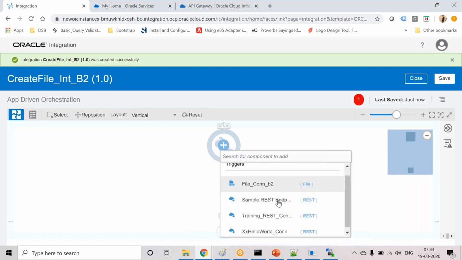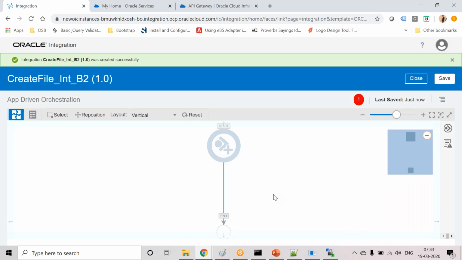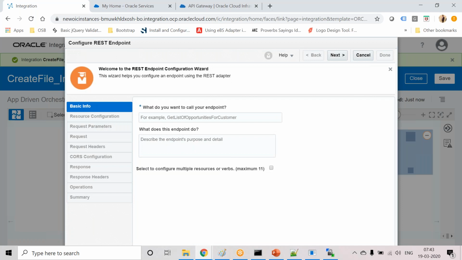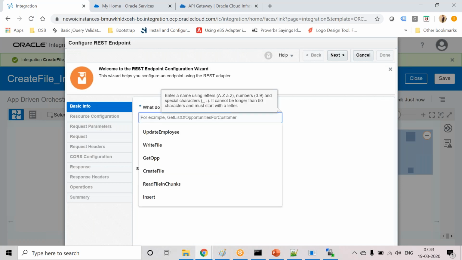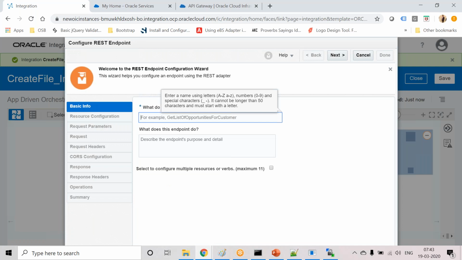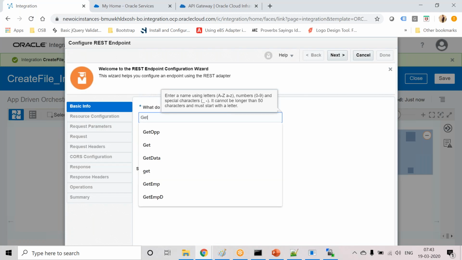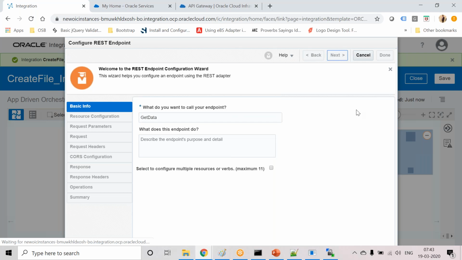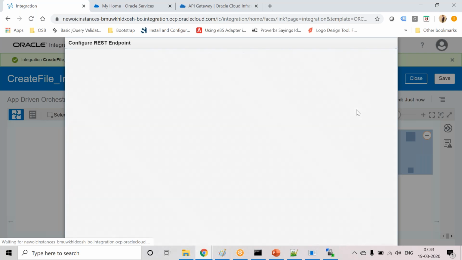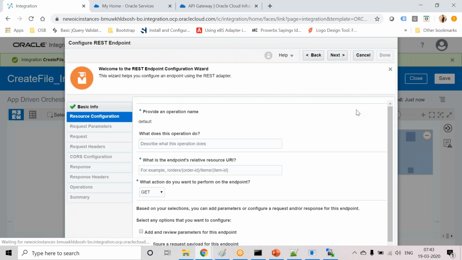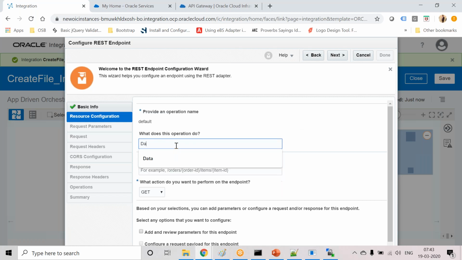Here I will select the REST API, and here I will name it create get data, and then just the next button. There you have to give a name; you can give any name, and here you can say get.